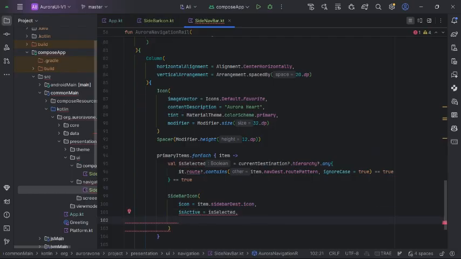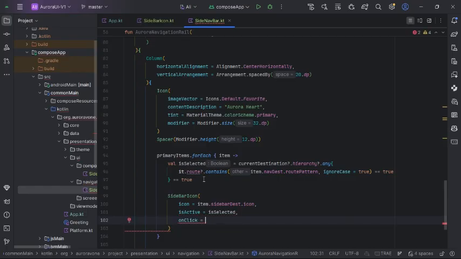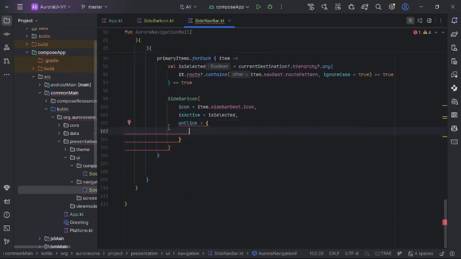So I also have to pass in our on click. And on click is equal to an if statement. This if statement will be checking when it is not selected or when selected, what will happen. So if it is not selected, what will happen?